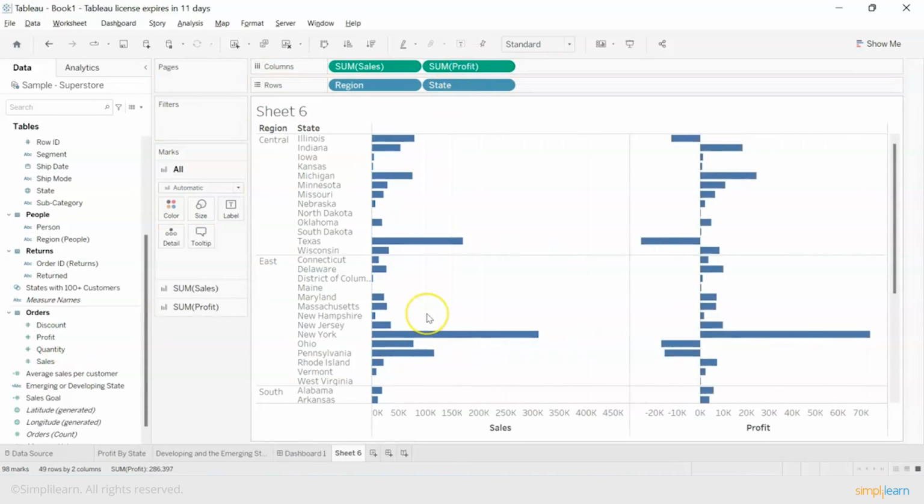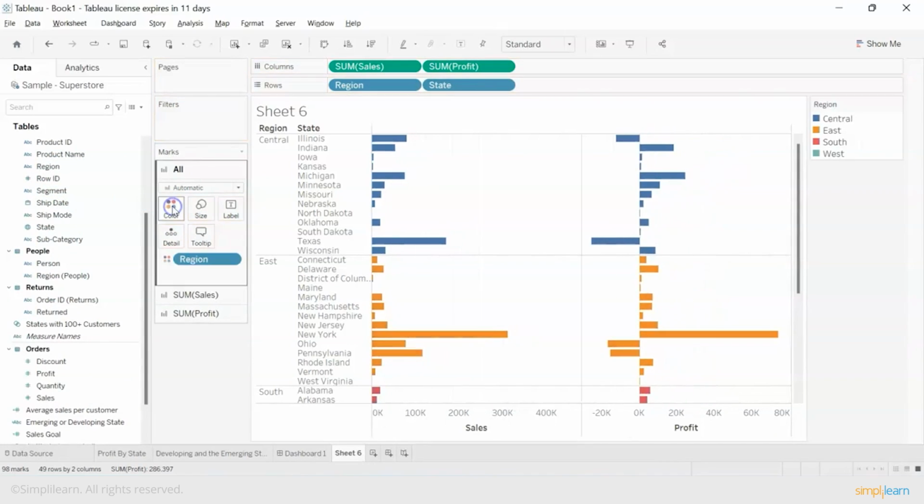So now we have our sales and profit measures at the column level. Now just also drag the region to the color section. So now we have each region colored. The entire sales and profit per region is distinguished by the different colors: central, east, south and west.